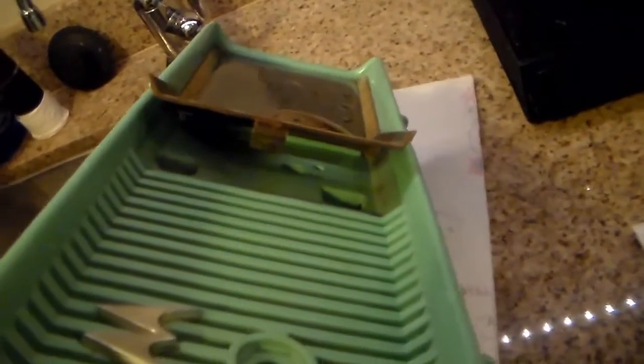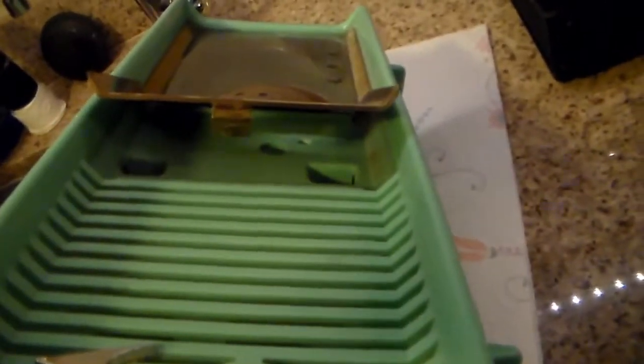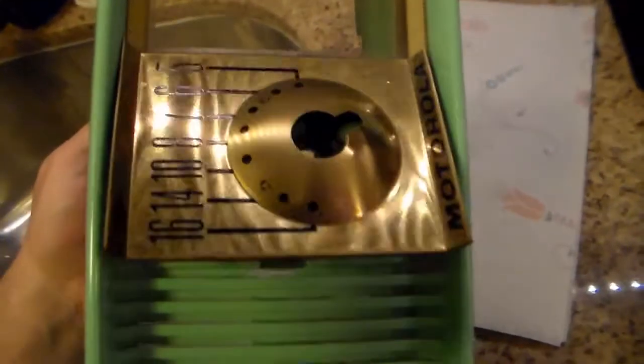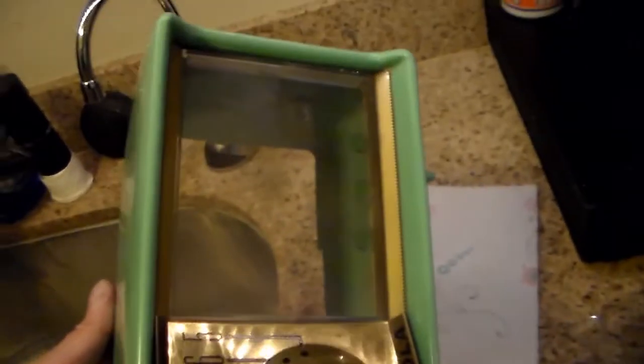I took out the speaker, and I also took the front off a little bit. You really can only do this maybe once or twice, but I'll show you that when I put it back together. There was quite a bit of gunk in behind. There's a little bit of corrosion here on the edge, so I'll see how I can deal with that. And be very careful with the brass because I don't need to rub anything off on that.